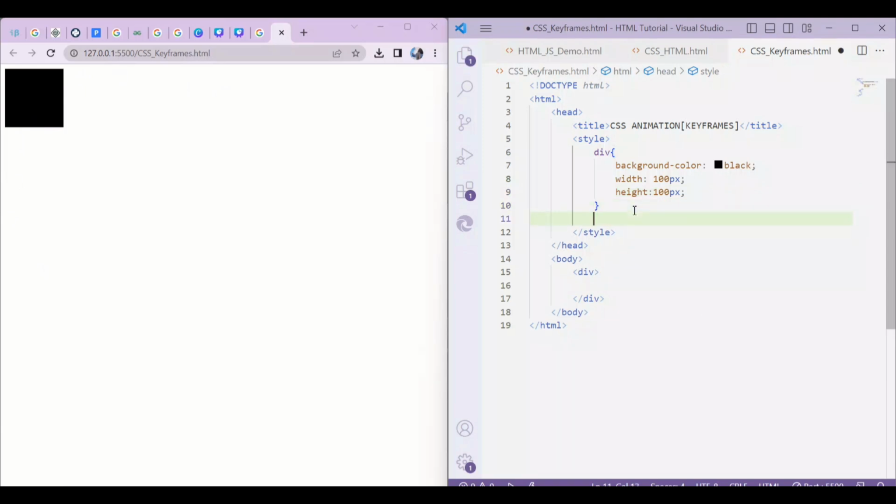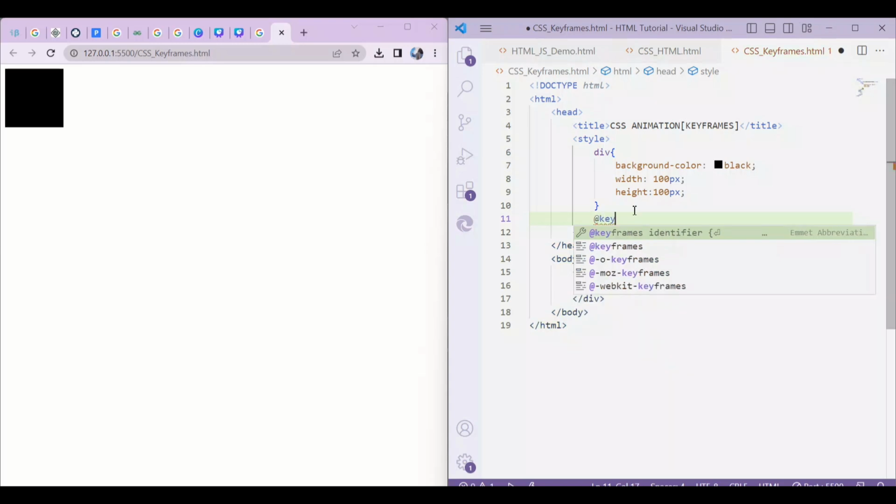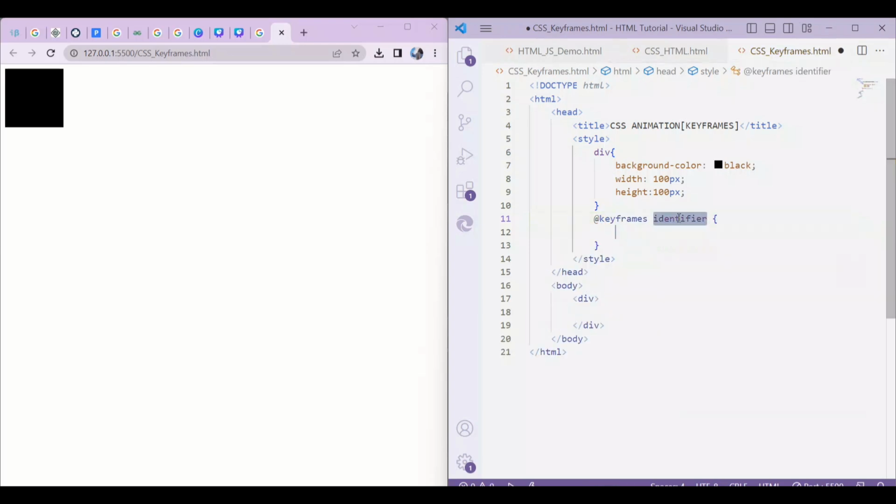Now I want to apply animation to this box. As I have said, to apply animation we should use keyframes. So keyframes. Here I will give my name as anim.